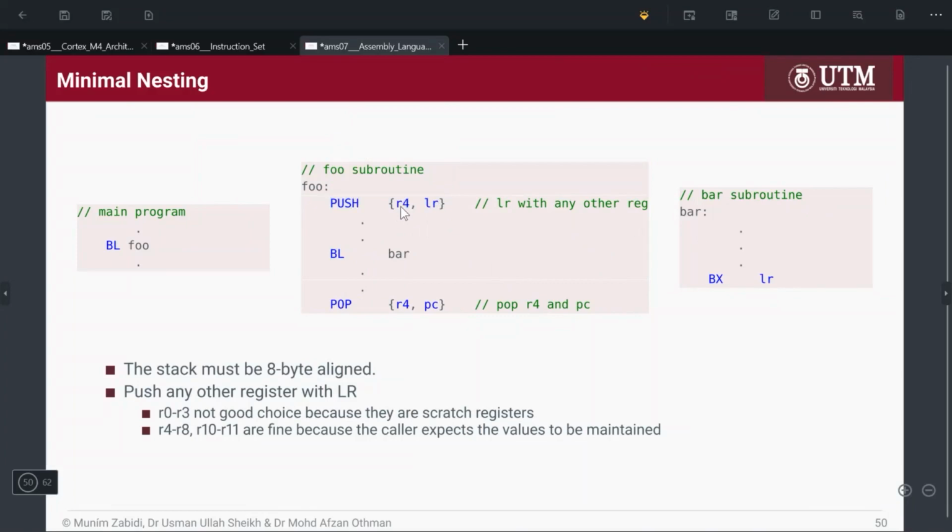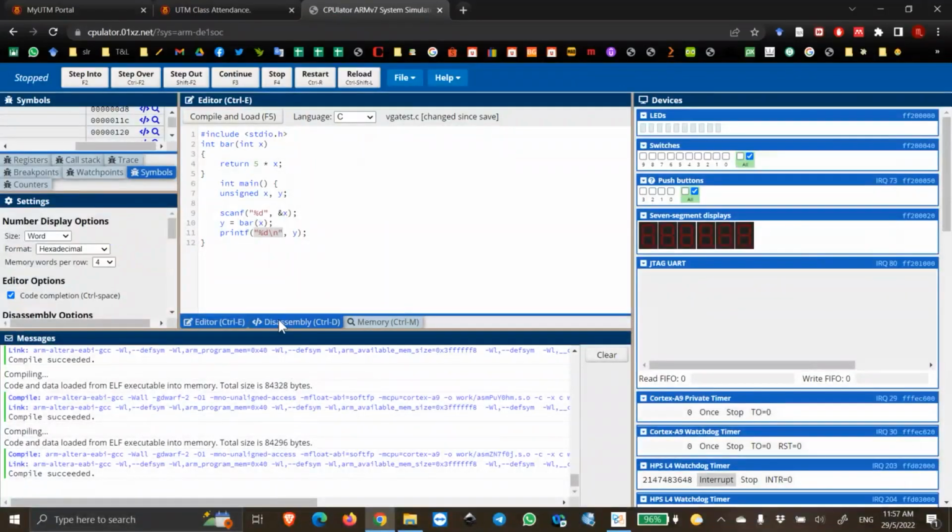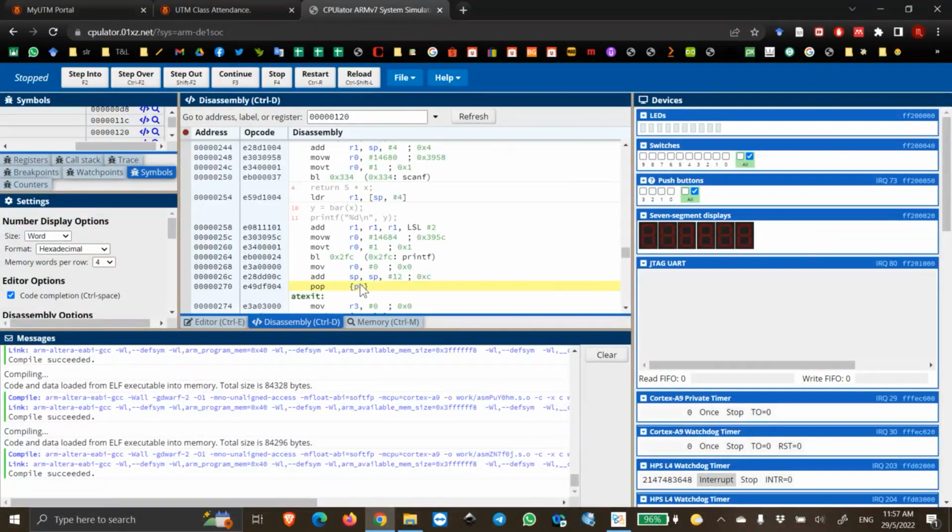Maybe R4 is not necessary, but the link register must be pushed, and then when you pop, you just pop the PC. So this is what happens here, right? Here we have the pop PC because it doesn't need to save any registers except for the link register, since the main program goes to the scanf and also the printf function. So it needs to save the link register.